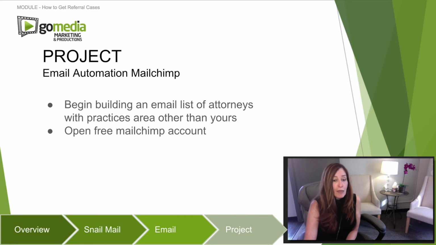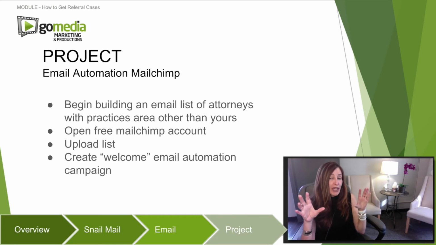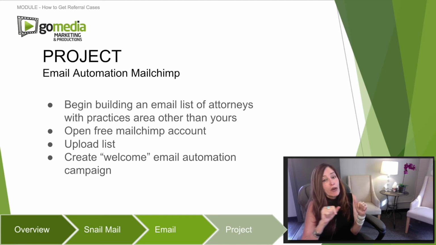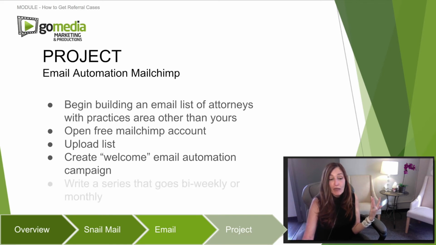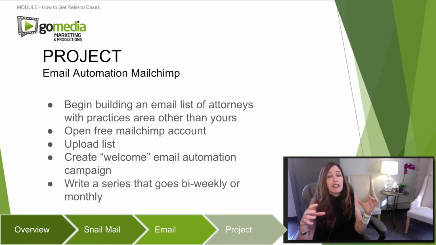Open up your free Mailchimp account, upload your list, and create a welcome email. That's what it's called in Mailchimp, at least right now, a welcome email. What that does is it'll send the first email to them, but you can add as many automations as you want, and it triggers. So when you first put somebody's email in, they get the welcome email, but then every month or biweekly, which is what I really think should go biweekly, you just remind them about what you're up to and that you're a great person or firm to send a referral to.